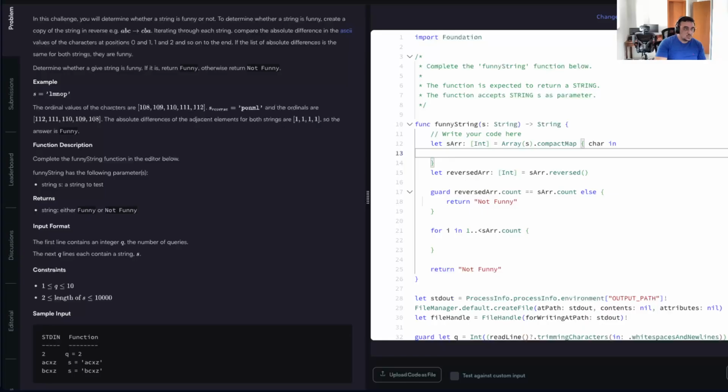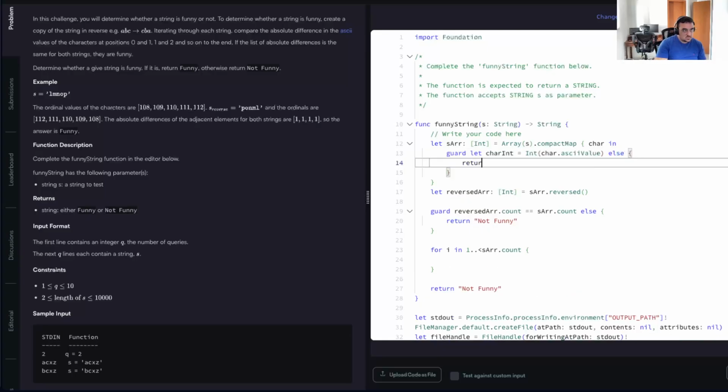And then what we can do here is, let's see, Int of char dot asciiValue, and an integer of it.